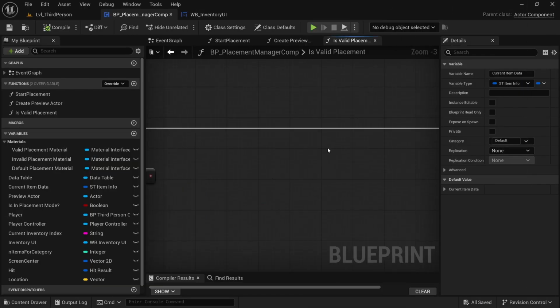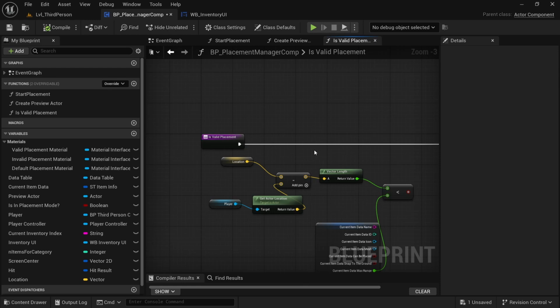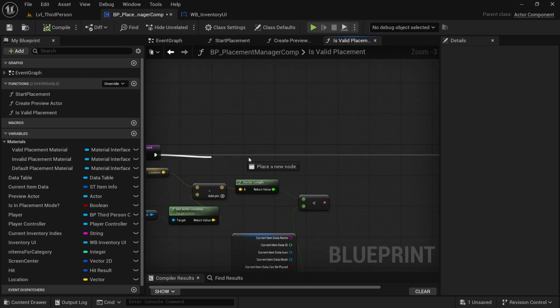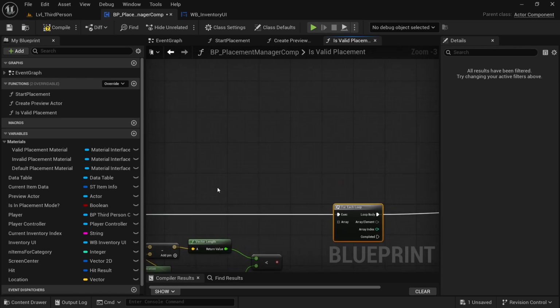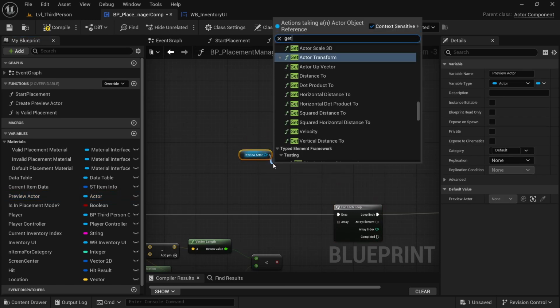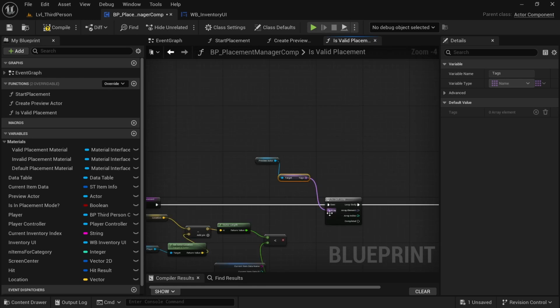The second condition is a bit different because basically we want to control if a depth floor has that tag. So how to do this? Basically we want to create a loop. So we want a for each loop, and we want to use it for this array. So preview actor, get preview actor, and we want to get tags, and use it.